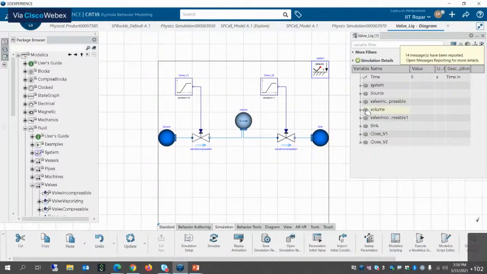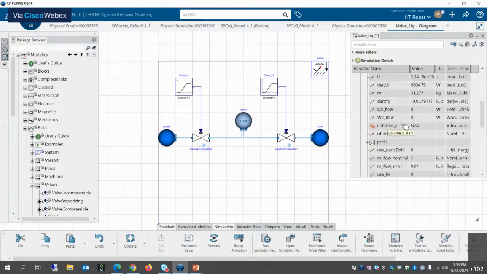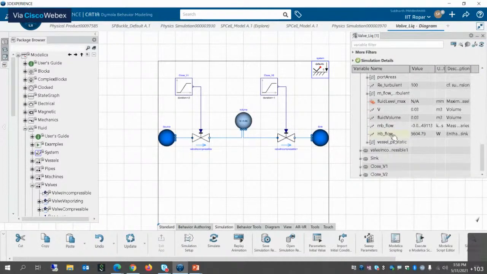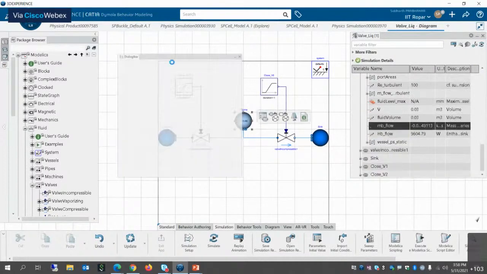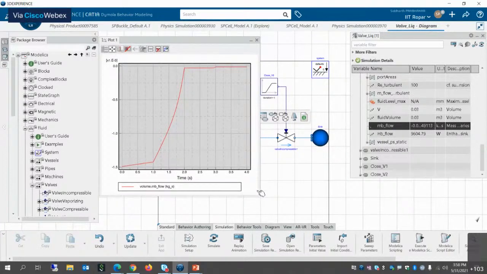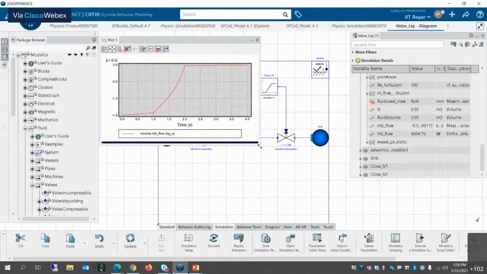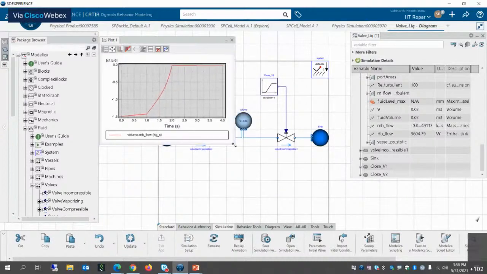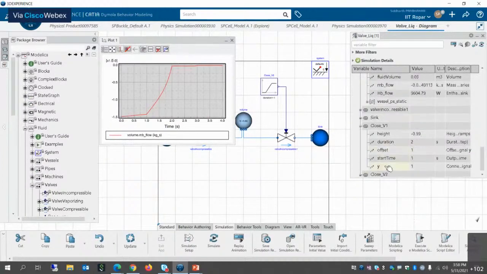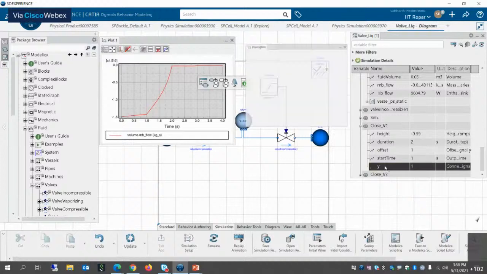I'll just plot a few graphs and you can see what exactly the simulation will look like. So I'll just select MB flow. Since we need to plot 4 graphs, I'll just shorten the size of this. The other one which we'll be requiring is close V1, that is when the V1 valve opens.